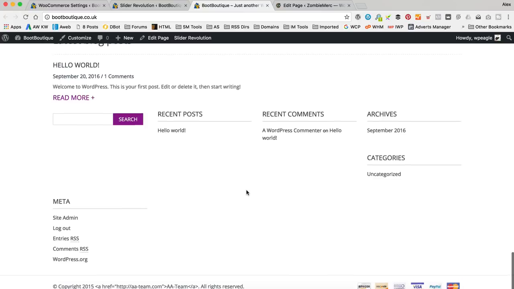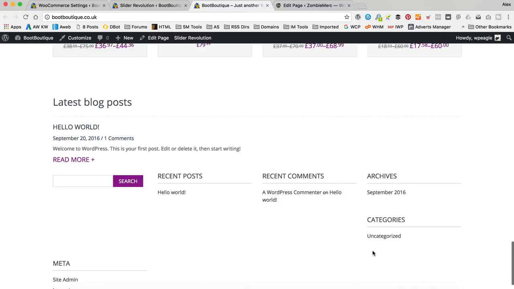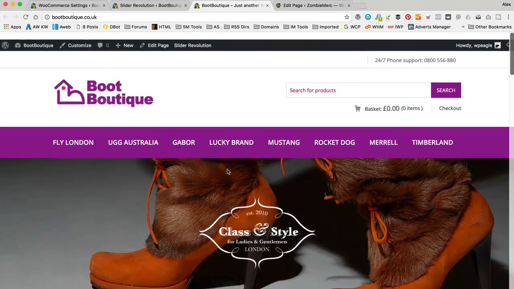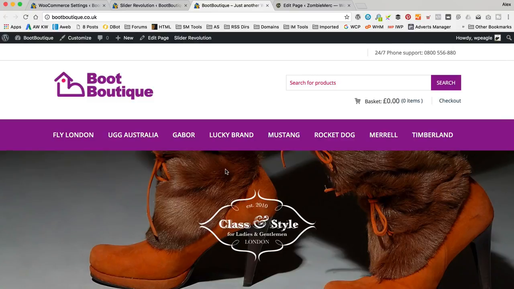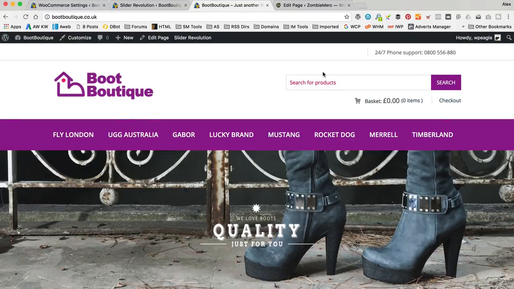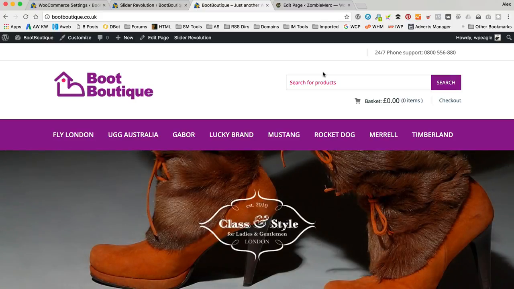So just to finish off, we need to do some blog posts and work on this footer and some final tweaks. But yeah, we're getting there. But before we do that, what I'm going to do now is add some of the static pages to the site. Now, a static page is something like the About Us or an FAQ page or anything that's not a product or a blog post, basically just a normal web page.